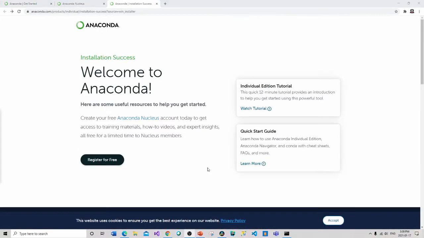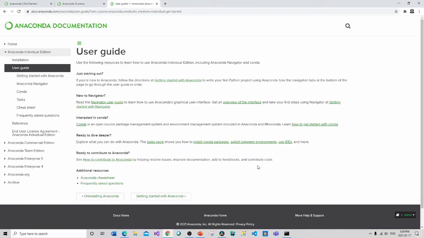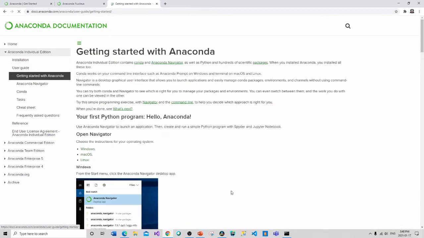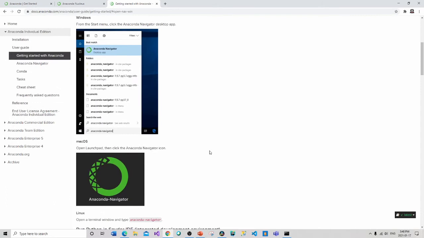and next. The place to go if you want to learn more about how to get started with this, you click on here. And down at the bottom here, it says get started with Anaconda. And depending on which installation you did, whether it was a Windows or Mac or Linux, you can click on that and it'll take you to the next part in this little tutorial on explaining it.